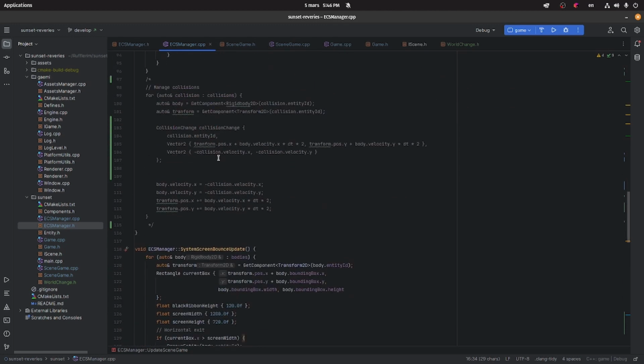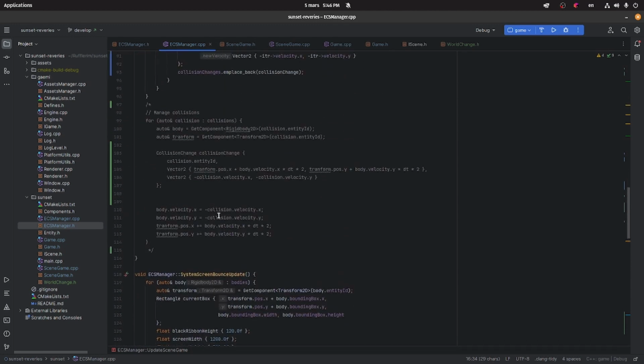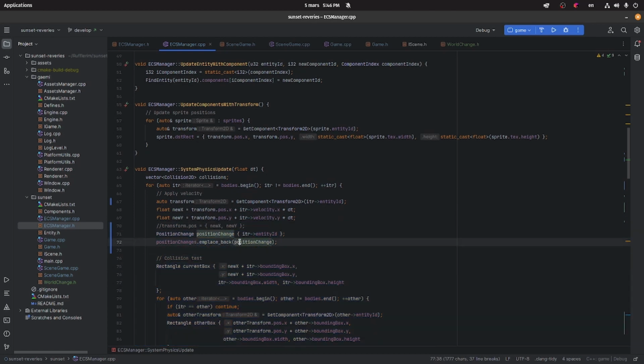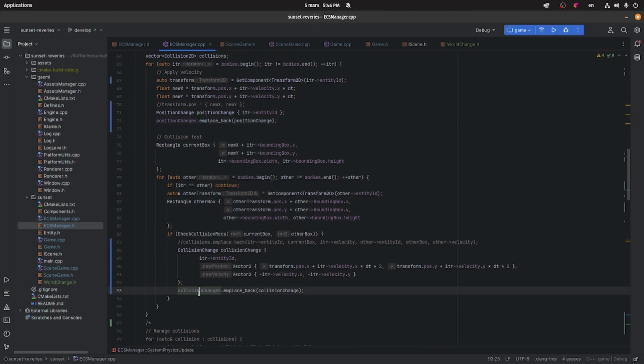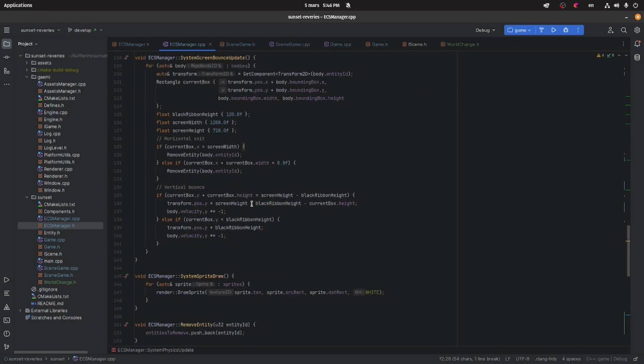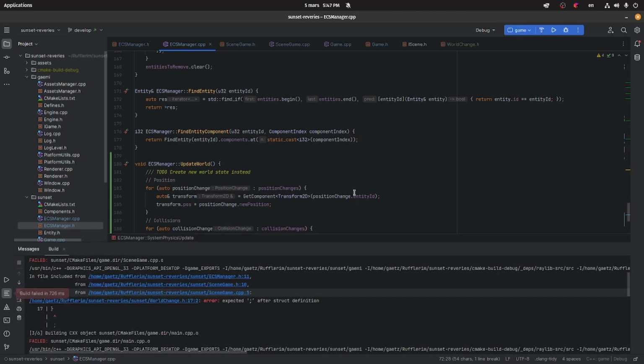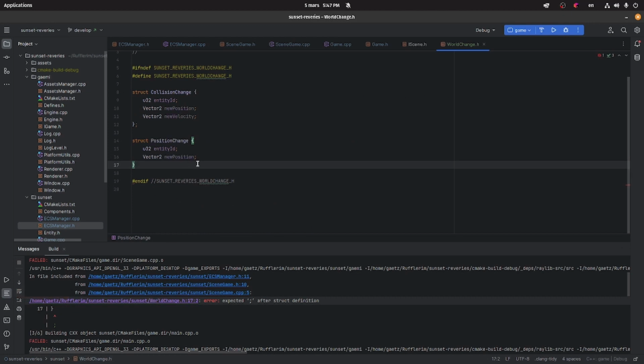But this, so yeah, there's no more modification in my system physics update. Just compute new changes, and then at the beginning of next frame, we'll change everything. Is this building? Oh no. Or change here. Oh yeah. I need a semicolon there.